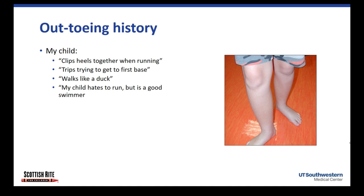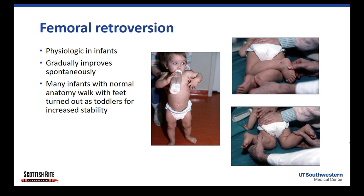Again, there's a big range of normal variants: some people point in a little bit, some people are straight ahead, and some people point out a little bit, and all of those things can be normal. In babies, when they're born, they often have a lot of femoral retroversion, especially preemies, that come in with the feet pointed out, but this outward twisting of the femur bone tends to improve on its own without doing anything.